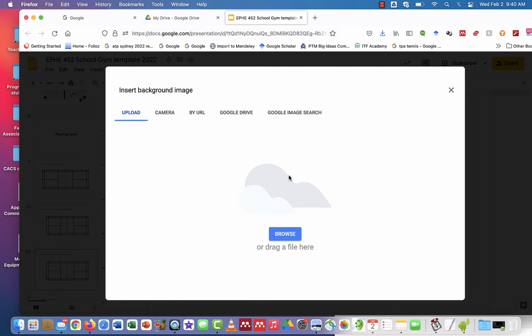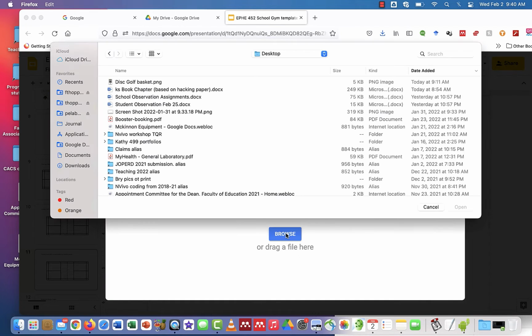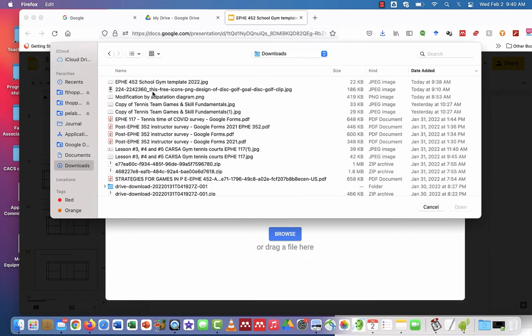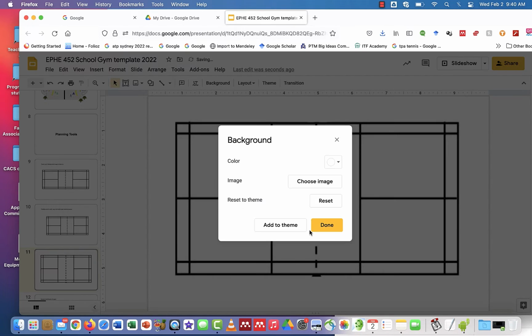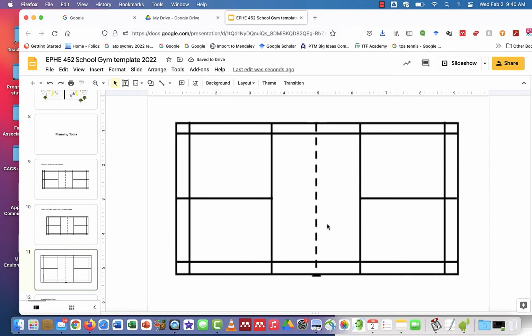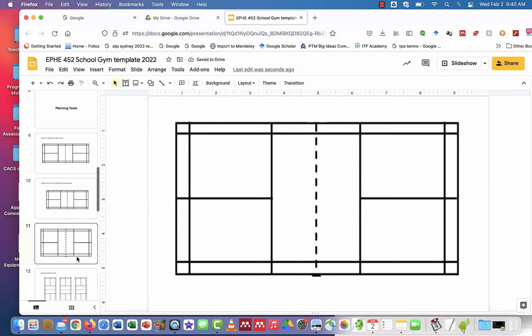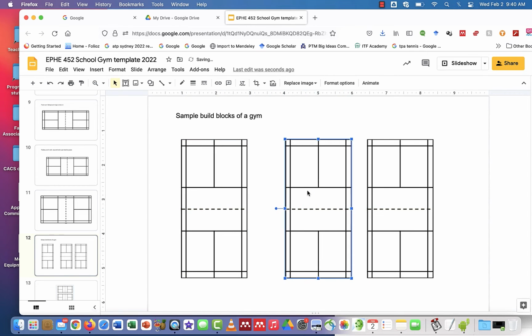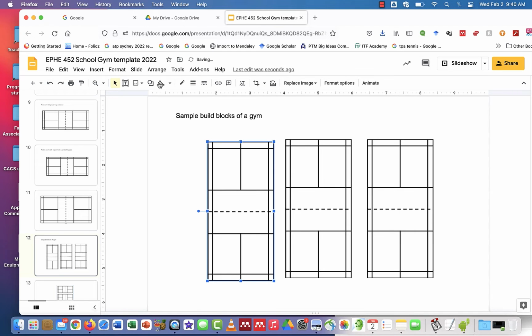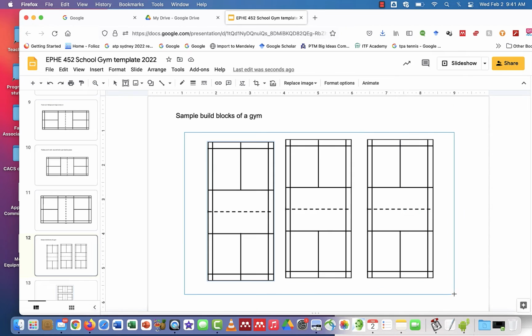I choose an image, I go into my computer, I got it in my downloads folder, there's my school gym, open, and now it uploads that image, and now you can see it's resized to the size of the slide. And I can do that with multiple ones, so I've got several here that I can move around to create my background.